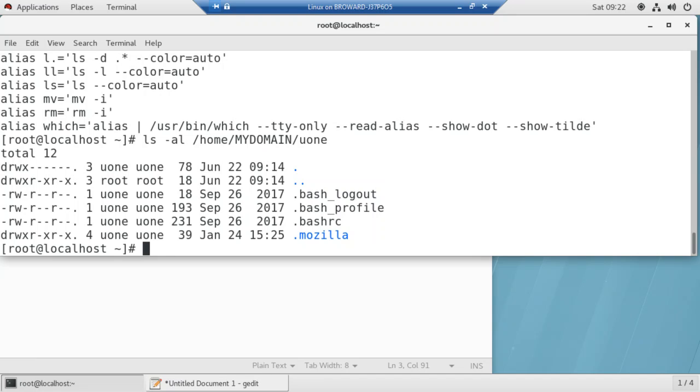So let's go into... I'm going to cat. I'm just going to look at my own file as root, bashrc.